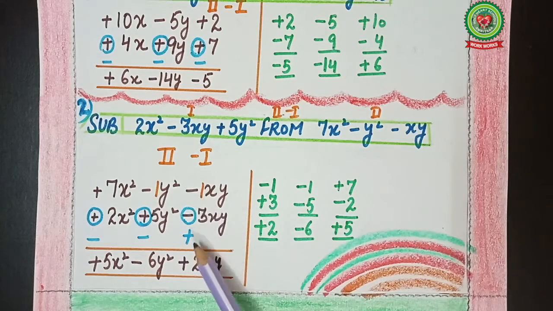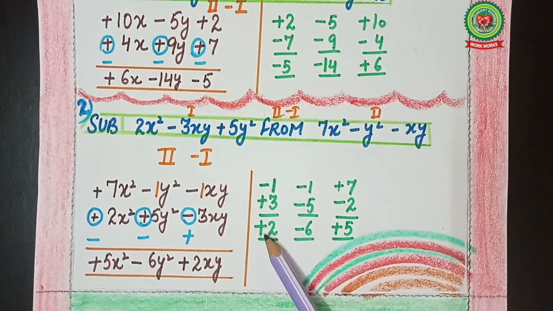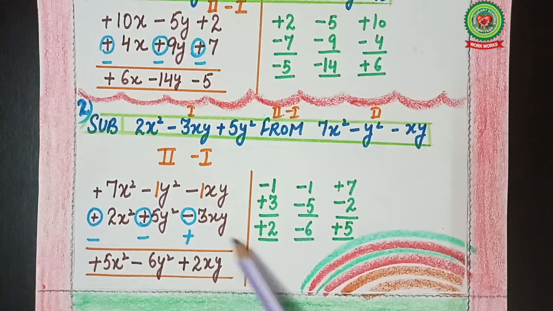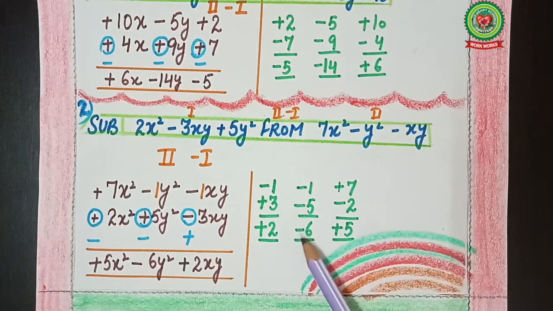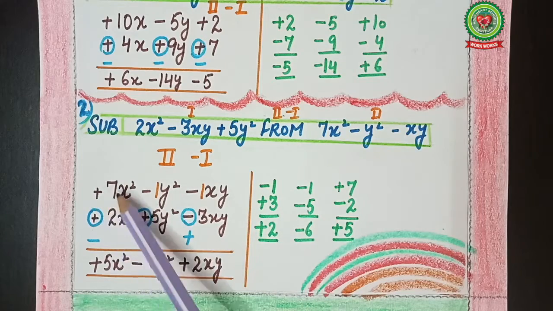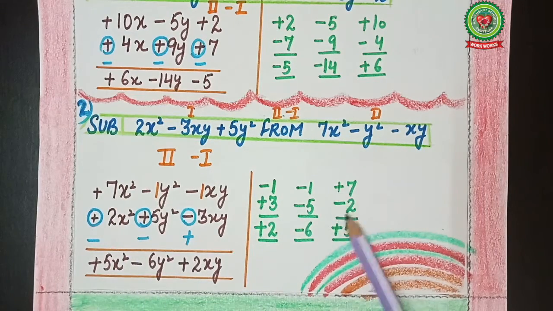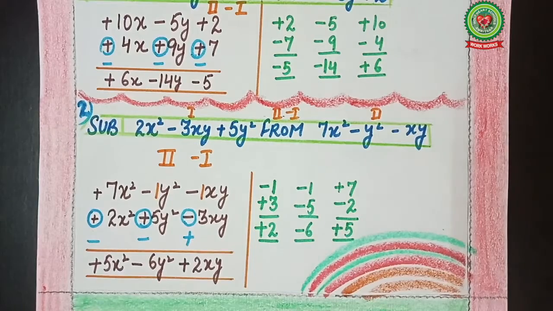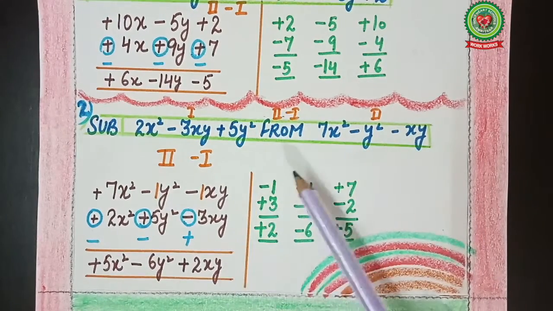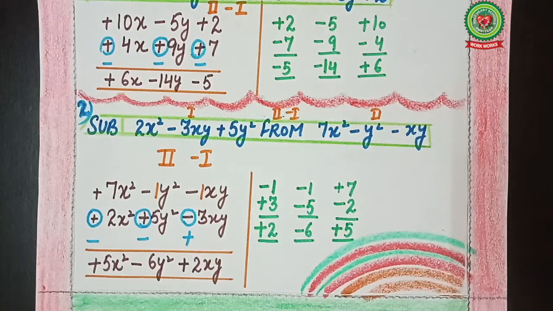So here we will take minus 1 plus 3, minus plus, sign of bigger term, subtract the number. So here you will get 2, and here you will write plus 2xy along with the variable that is xy. Next one is minus 1 minus 5. So minus minus, sign of minus, add the numbers. So here you will get minus 6y square. Next one is plus 7 minus 2, that is plus minus, sign of bigger term, subtract the number, that is plus 5. So here you will write plus 5x square. Easy? That's very easy example. So this is the answer of the given question, right? Now move to the next example.